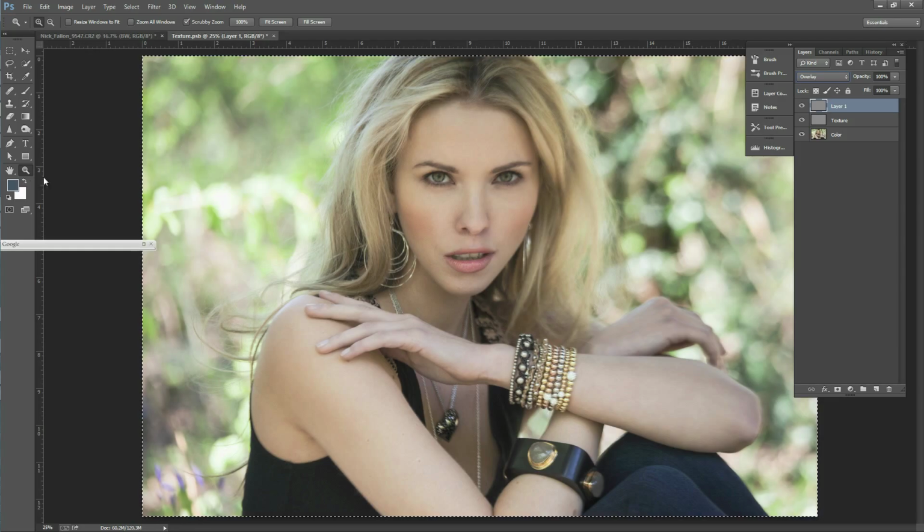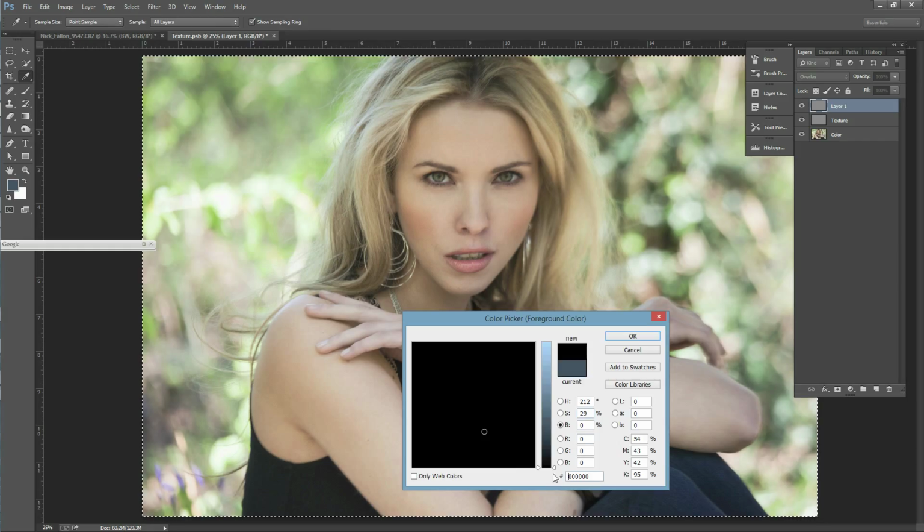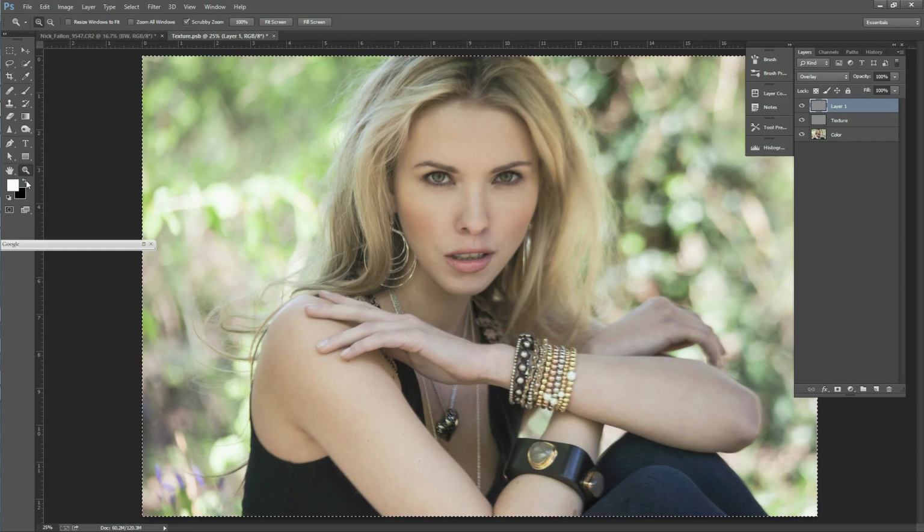What an overlay does is that anything that's mid-grey is ignored, anything that's white is brightened, and everything that's dark is darkened. Everything that's black is darkened. So by using the black and white tools here, we're going to paint with a very small brush of just 10 or 11%, and we're going to try to contour the edges of her face and cheekbones and things like that. So just start a little bit here. And what we're trying to do is enhance the lines of her face and body.